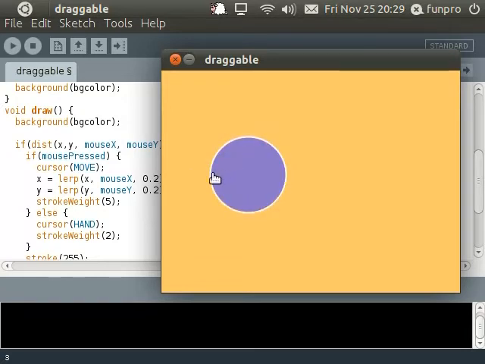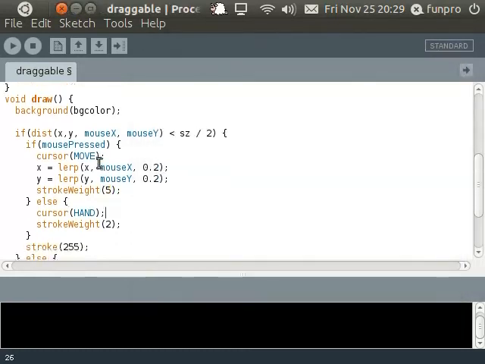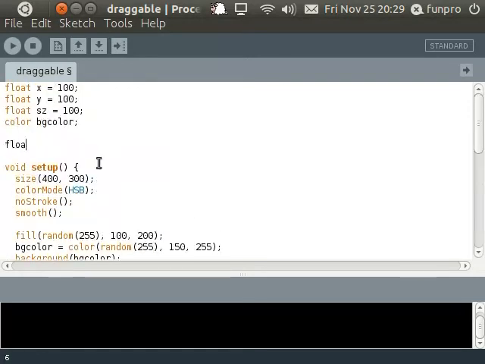Now let's fix this white border. Let's start with the stroke weight. We have here two options. The weight can be 2 or 5. So if we want to animate this, we have to keep in a variable the current value. Is it 2 or is it 5? Currently, it's not stored anywhere, so we cannot change it slightly. So I'm gonna declare here a float current weight.